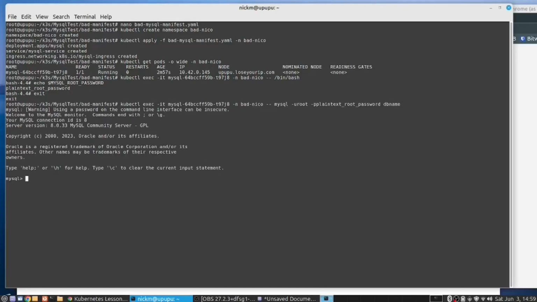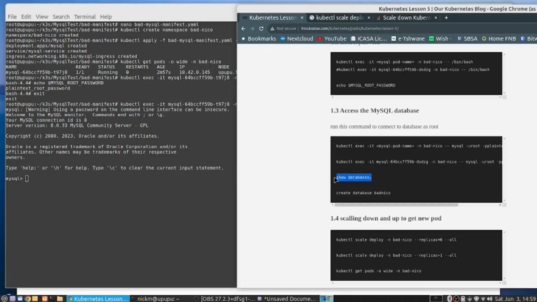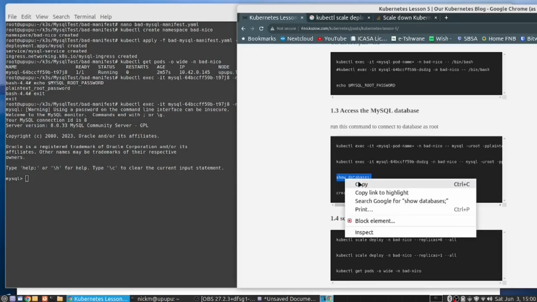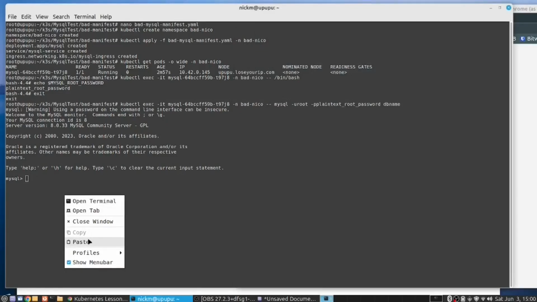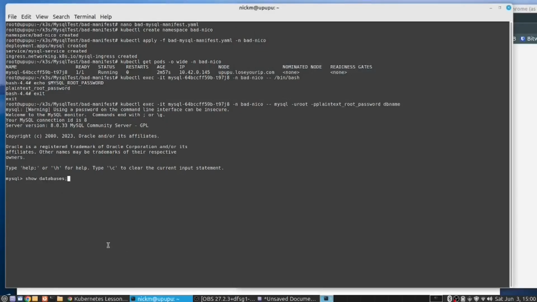I'm now connected to my MySQL database, and I want to list the databases. The command is show databases semicolon. Copy this command. Show databases semicolon.